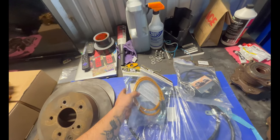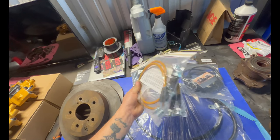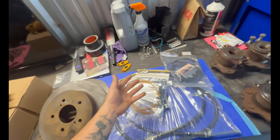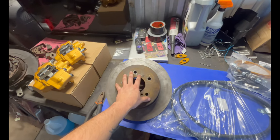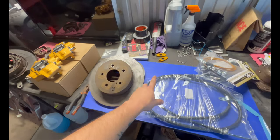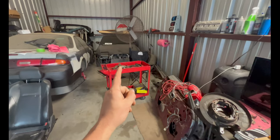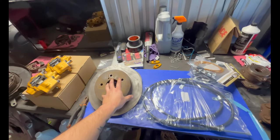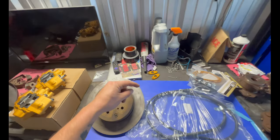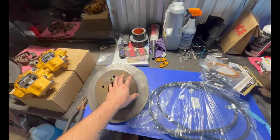So I got the ISR's brake line conversion kit, brake lines, for about $50 a piece. You can get Gktech, you get Chase Base. They're all good quality. I've had them all. Next, you're gonna need our Z32 rotors, Z32 front rotors. My front rotors haven't come in yet, but I might steal them off of Jose. Make sure you get the turbo spec ones, because I'm not 100% sure, drop comments down below, but I'm pretty sure you can use NA and 2x2 for them.